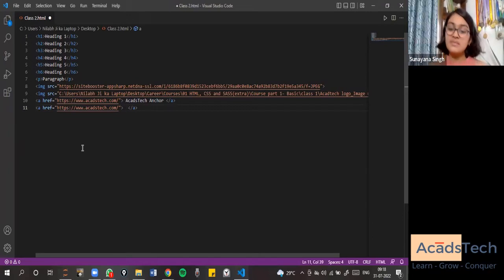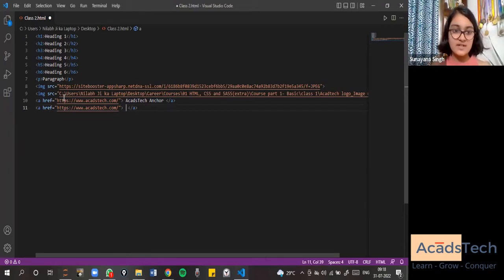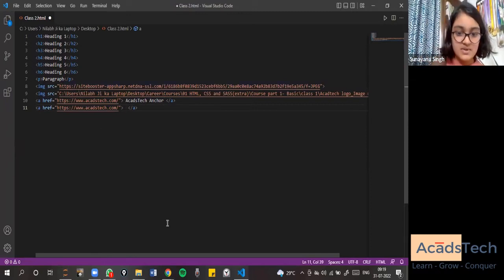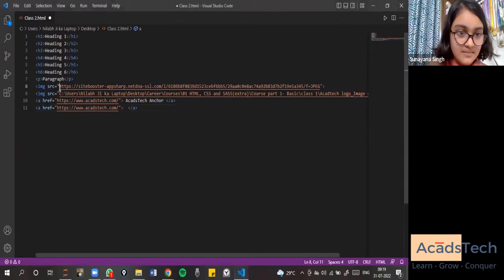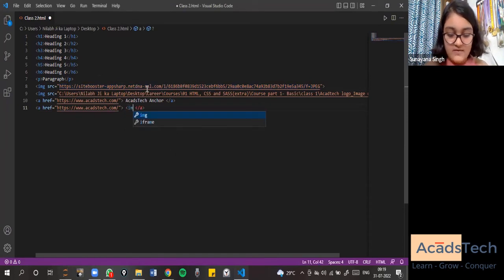So we'll have to insert an image here. Now we have seen how to insert an image. I'll show with both images from your computer and images from Google. Now, first images from Google. We'll copy the link here. And we'll write the image tag here first. Also, not every tag requires a closing tag. Like the image tag does not require a closing tag. There are many tags like the image tag which do not require a closing tag.